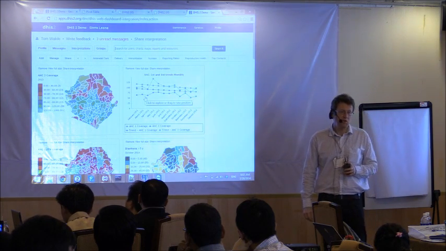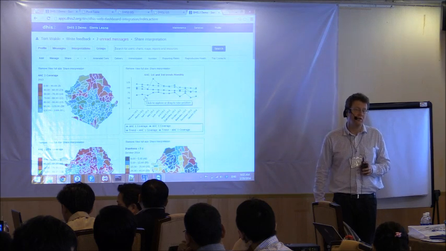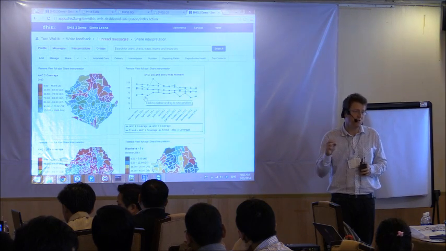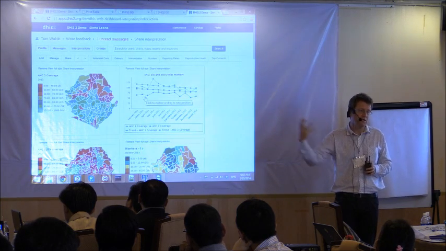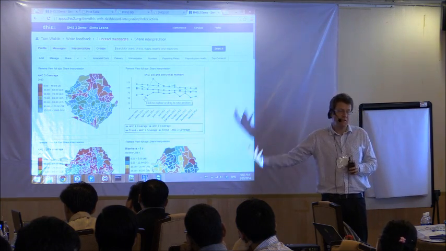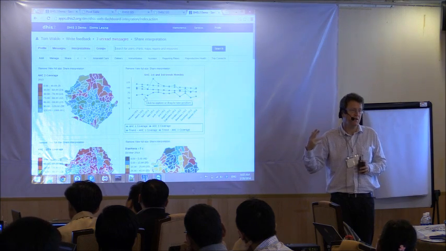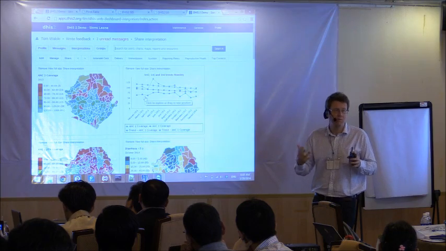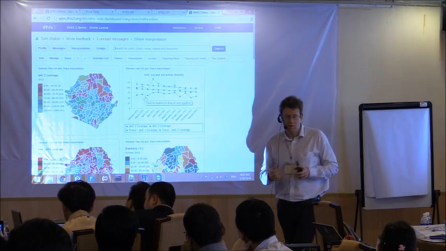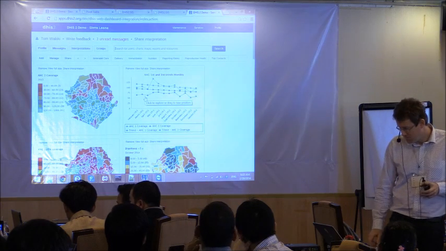The GIS module is sometimes a bit slow to start. Actually, it's often a bit slow to start because it uses a lot of JavaScript libraries that it has to get from the server. So especially the first time you start it, it'll take some time. And sometimes you wonder whether it's actually going to come at all because it seems very, very slow. But once it has loaded, it is much faster.